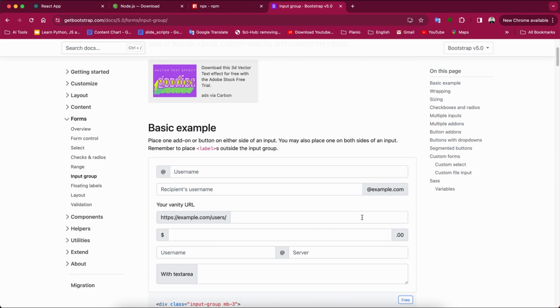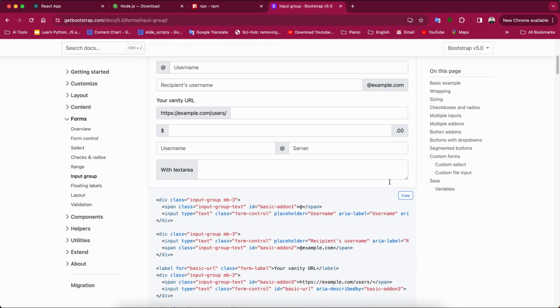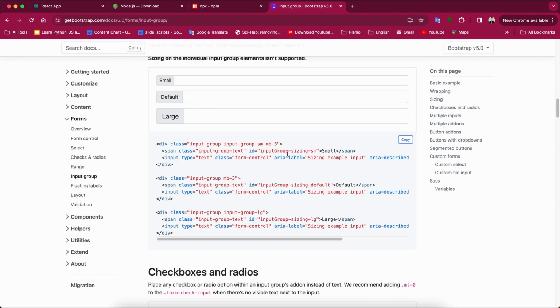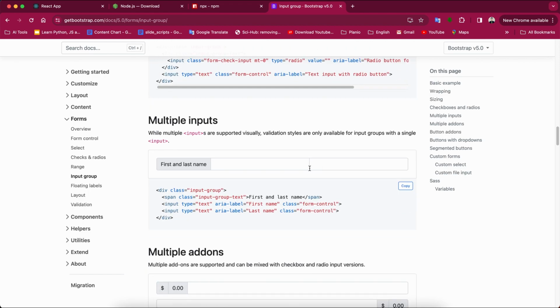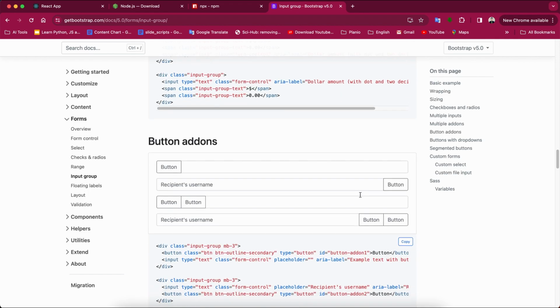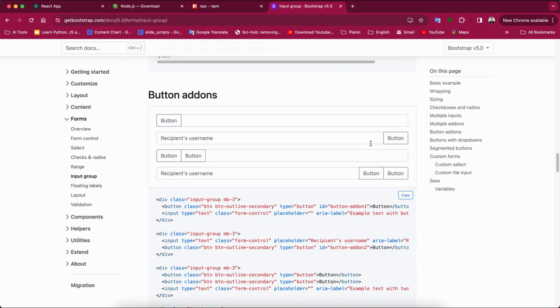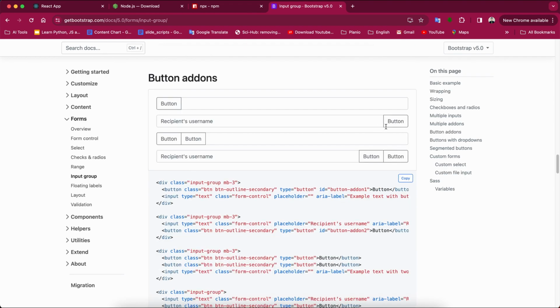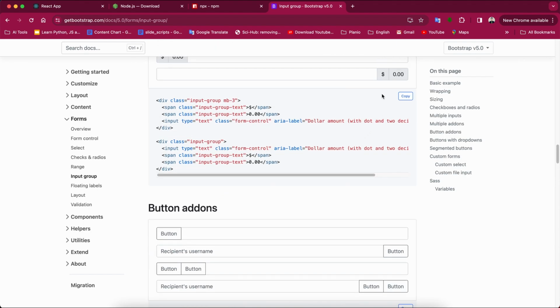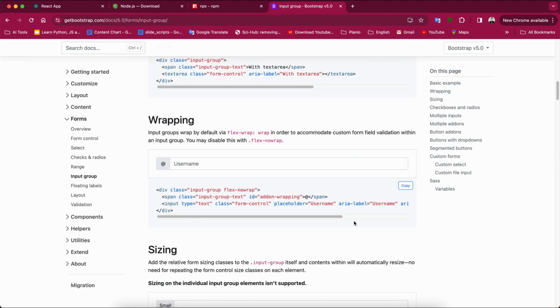Okay, go to input group section. Here I'm looking for an input field and a button. Should be somewhere around here. It looks good. Or we can right away write the code by ourselves.